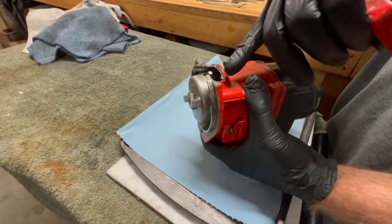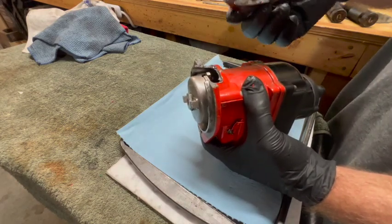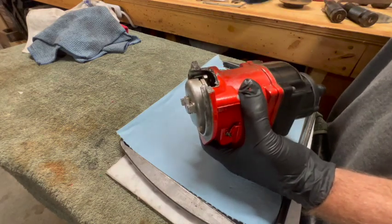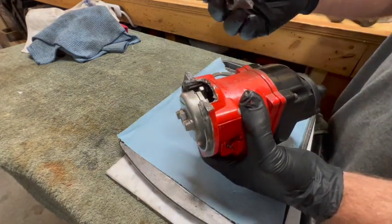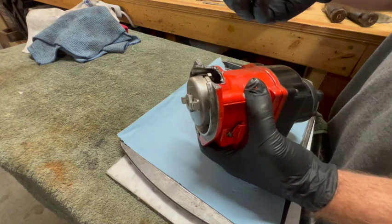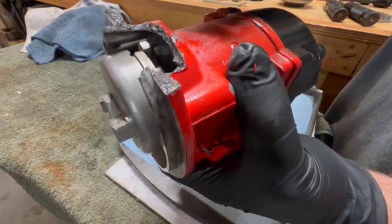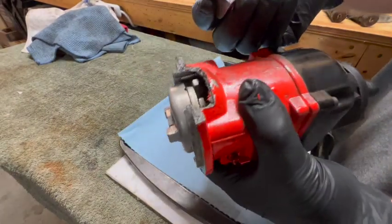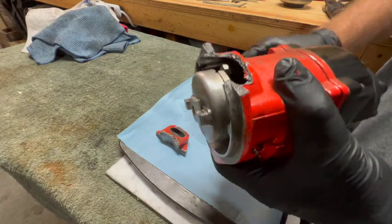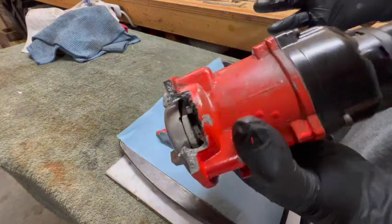But if the crack would have been smaller and more uniform and easy to get to both sides, I would have attempted to weld it even though it's cast iron, just to see, because you know, you don't have anything really to lose at this point. But this is just a jagged nightmare. So enough talk about this. This housing is now trash. It's quite disappointing, but we'll move on and try to come up with a solution for it.